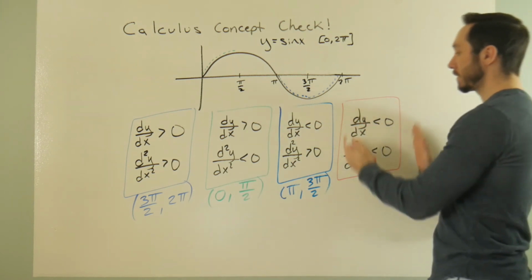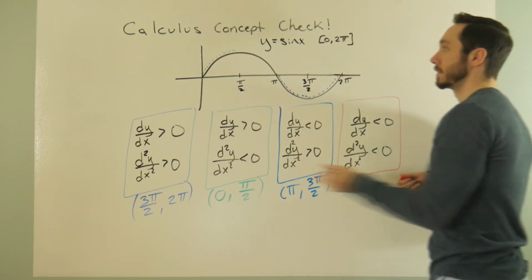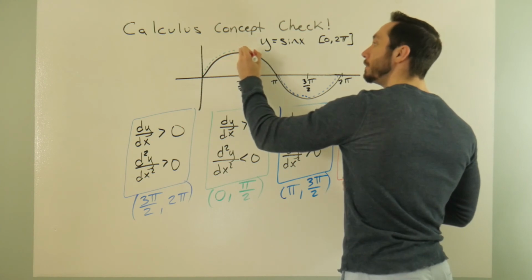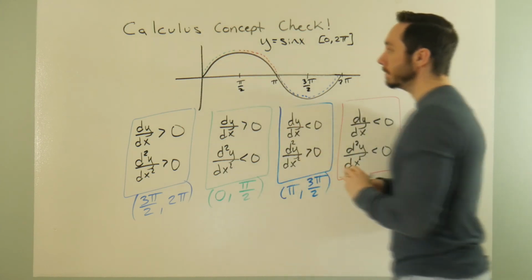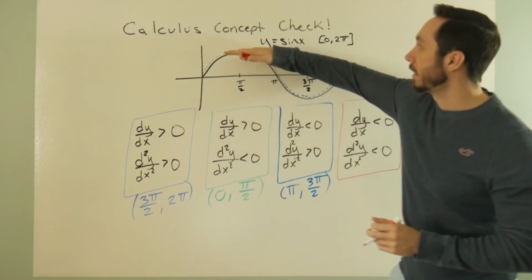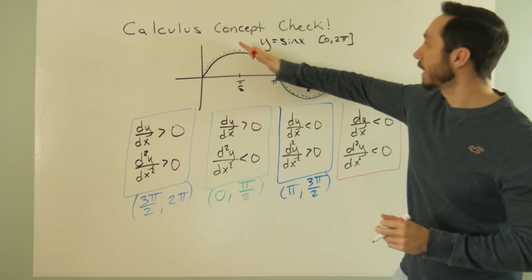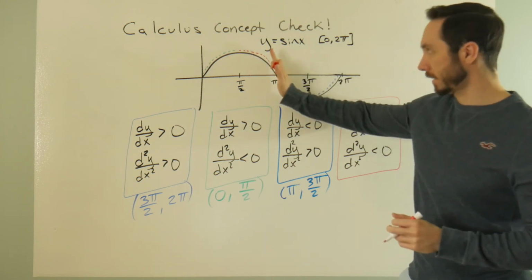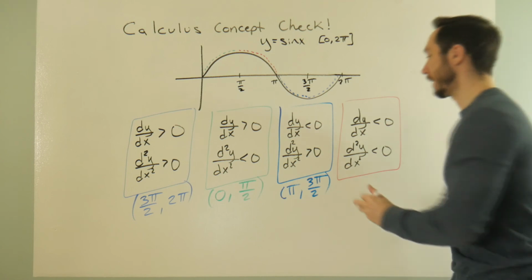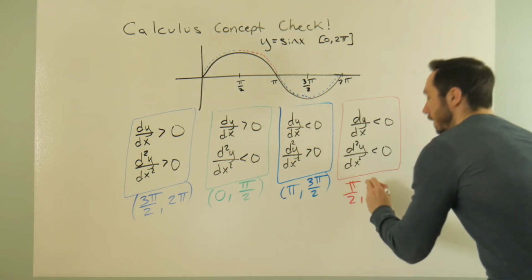So obviously, final window here, when do we have a negative slope and when are we concaving down, or when is our second derivative less than 0? It's this guy right here. And with that interval, we are negative, and we're getting more and more negative. We start off at like negative 0.1, negative 0.2, negative 0.3, okay, negative 1. We get more and more negative in this window, so we're going from pi over 2 to pi.